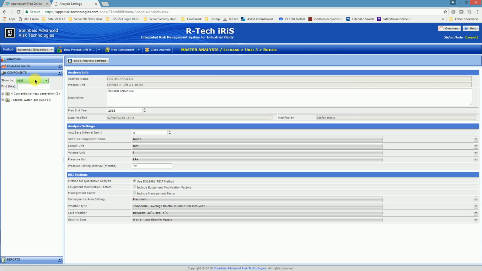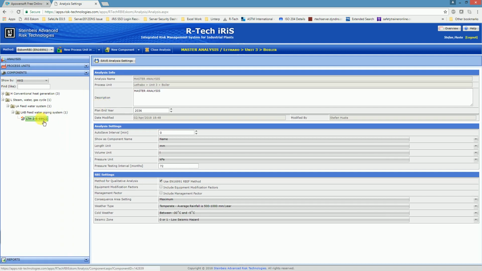Here it is, defined according to KKS, and we have the drum in its 2 copies within conventional heat generation, H, pressure part system HA, evaporation system HAD. If I expand that, I've got 3 drums which will all be put into HAD. And we have our piping within feed water piping, LA feed water system, feed water piping system. There is our component.